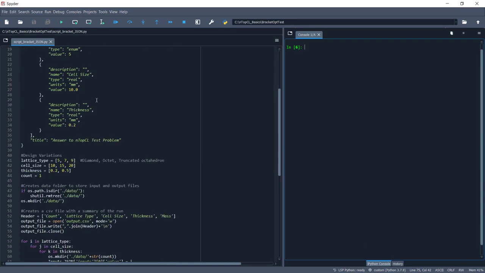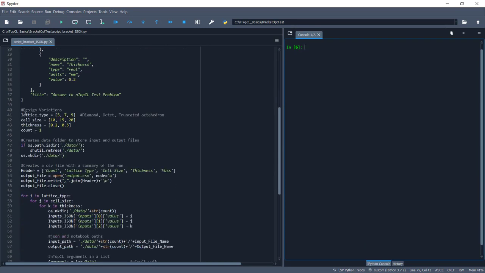And everything is similar except for the design variations now include 3 design variables, which are lattice type of diamond, octet, truncated, octahedron, like described in the problem. And these are corresponding to the index of 5, 7, and 9. The cell sizes are 10, 15, and 20, and the thicknesses are 0.2 and 0.5.